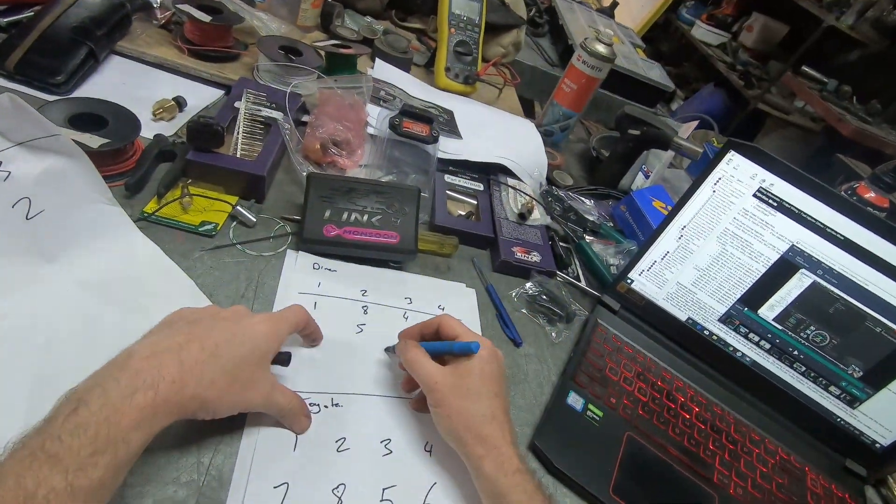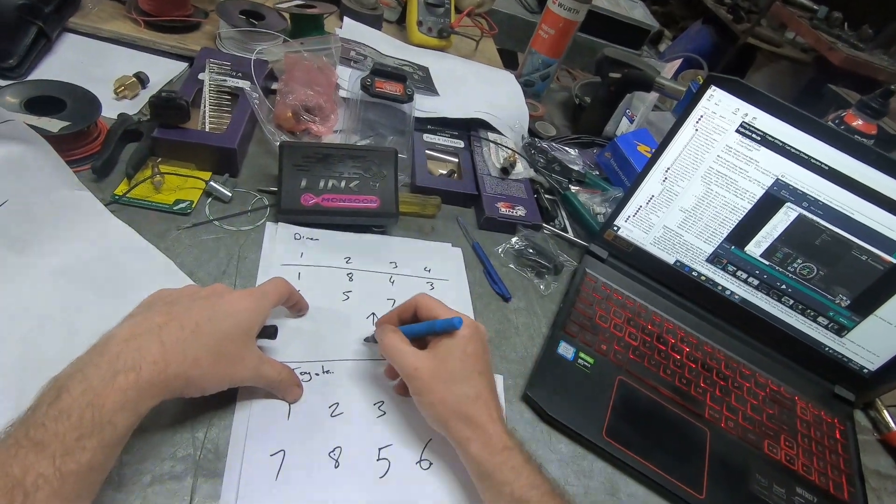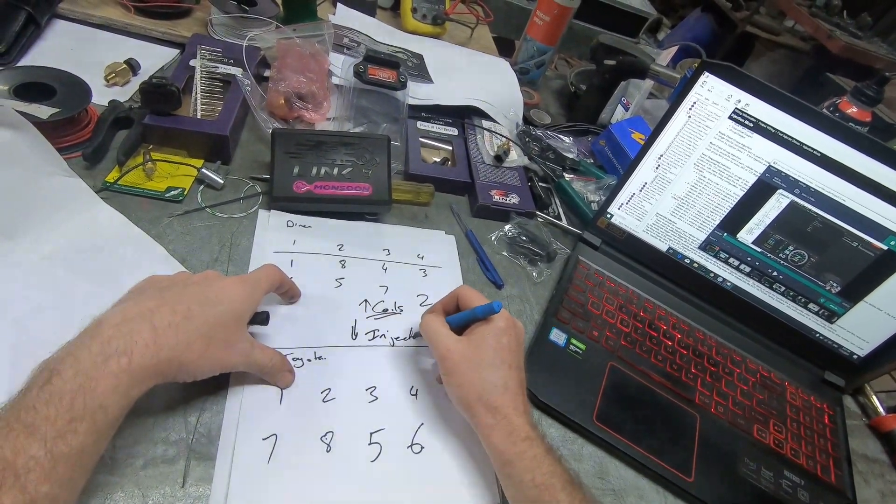It's also quite important to check your impedance or resistance of your injectors. Link recommend that if you're below six ohms, a resistor should be fitted — otherwise use an ECU that can fire peak and hold. Some ECUs do fire peak and hold, so they'll handle both low and high impedance injectors, but it does pay to check these things. Now just before I wrap up: don't pair your coils in semi-sequential injection mode like you would your injectors — it won't run. Pair the coils the standard way, and the injectors the semi-sequential way.